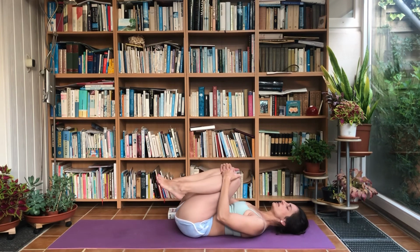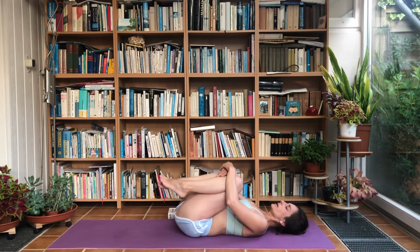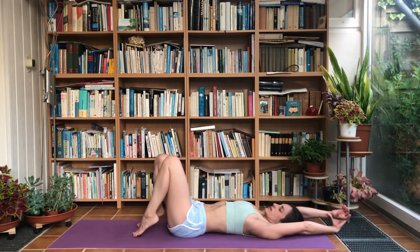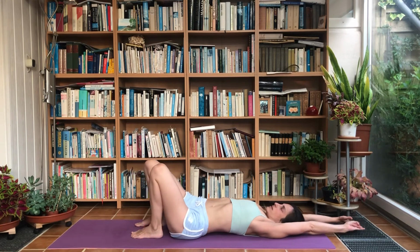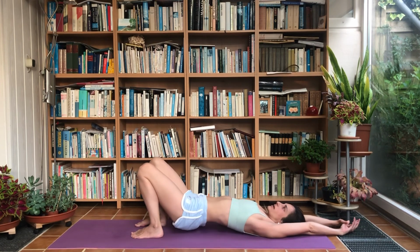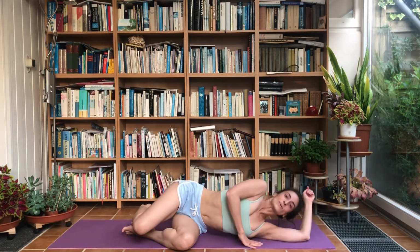Take a moment to hug the knees in towards us. And then bring the soles of the feet firmly onto the ground. Reach the arms up over the head. Stretch out. Point the fingers. Maybe raising that lower back off the ground, shifting the hips from side to side if you like. And then when you're ready, drop onto the right side of the body and slowly up to seated.